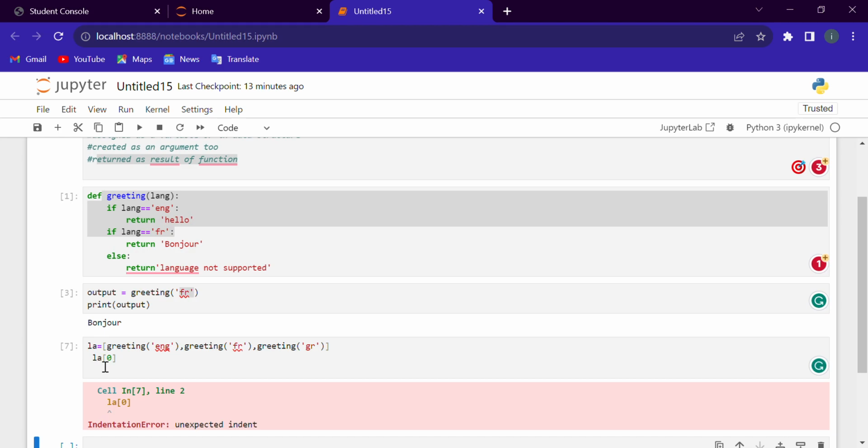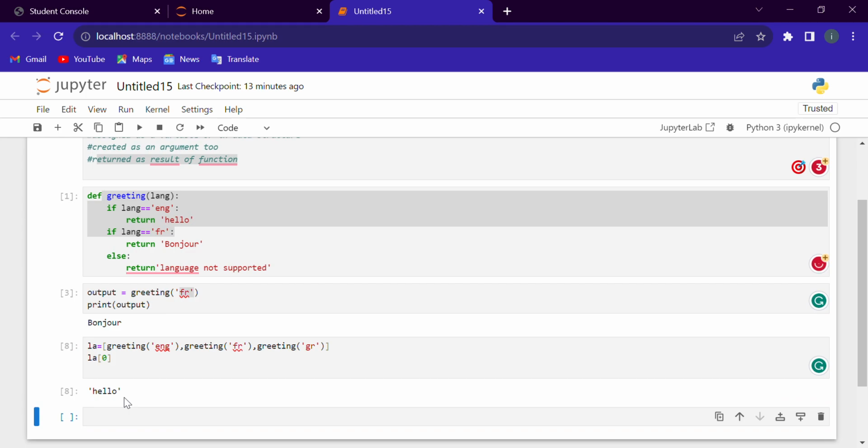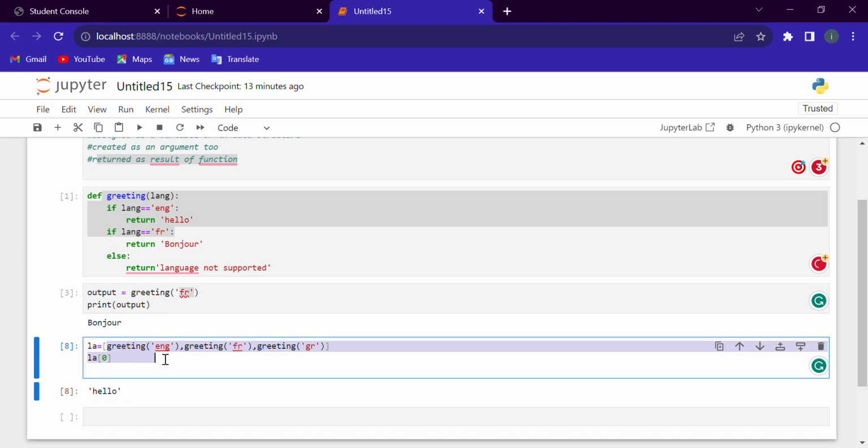Why is it giving an error? Because I've already given, wait, I think, see, now at index 0 it will go here and search the value of English, but the value of English we already gave in this function greeting.